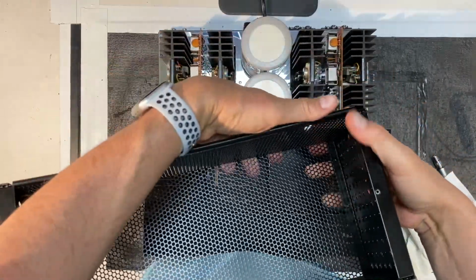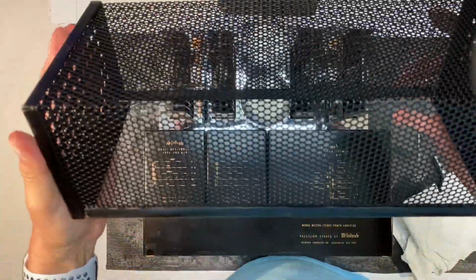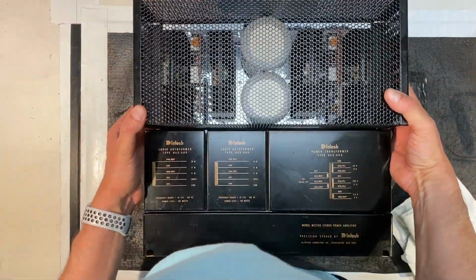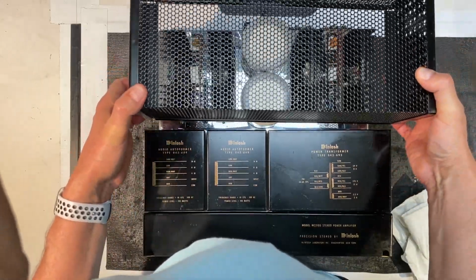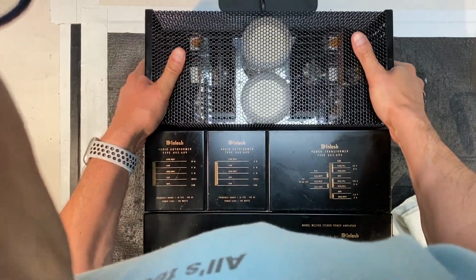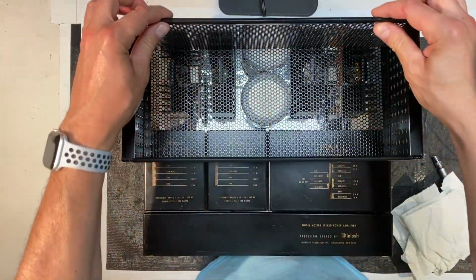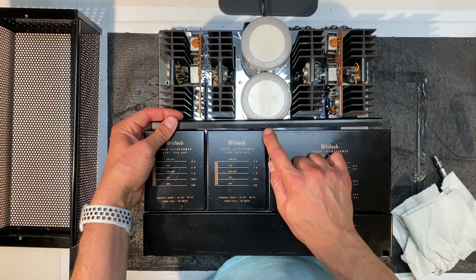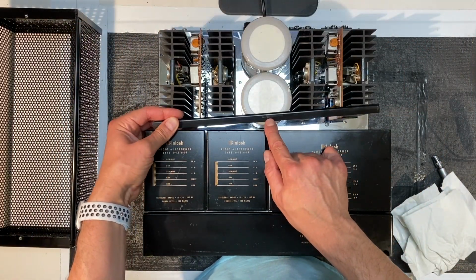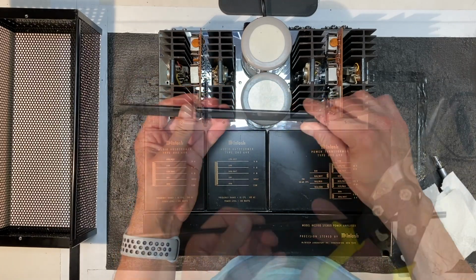Okay, so I'm just finishing snapping that into place. Okay. Now, let me show you. I'm going to try dropping this down now. And yeah, I don't know. It might be fine, but let's see. I got to do something about this. I don't like that. I think I'm going to cut this in two. Yeah, you can see here the rub marks, how much it's actually rubbing. I don't know if you can see that, but yeah, it's not good.